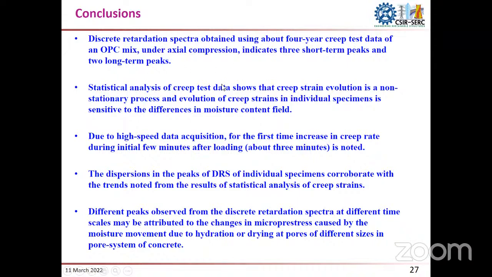This is very crucial for developing a rational creep prediction model. The statistical analysis of creep test data shows it is a non-stationary process, and that the evolution of strains in individual specimens is sensitive to differences in the moisture content field due to the heterogeneity of the microstructure in the concrete. Due to high-speed data acquisition, for the first time we have noted an increase in the creep rate in the first few minutes, which is due to micro cracking and is thereby progressive.